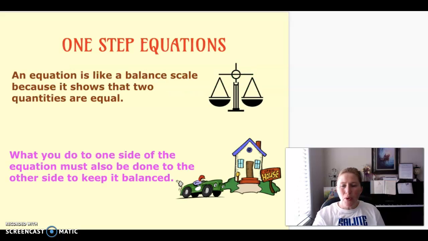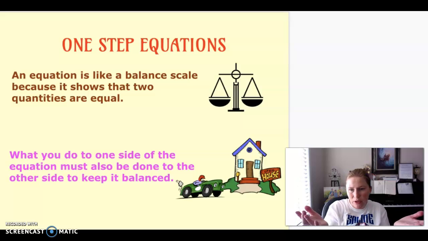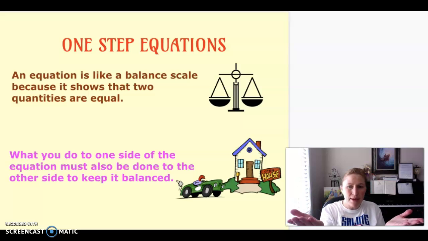Okay, one-step equations is what we talked about. We're going to balance. Remember, it's equal. We have two things that are equal. We have one side of the equation, maybe it's going to have numbers, x plus 5 equals 7. And we're going to have something on two sides, and we want to keep them equal. Whatever's on this side is the exact same as whatever's on this side. So if we do anything to one side of the equation, we're going to do the same thing to the other.